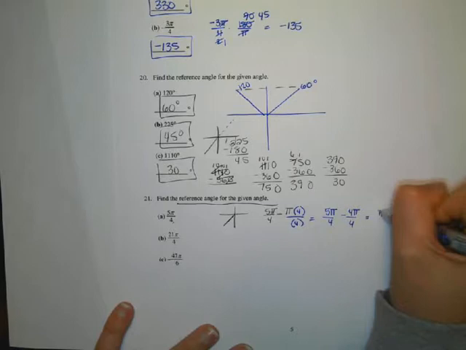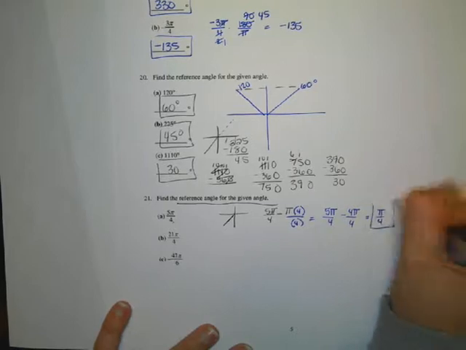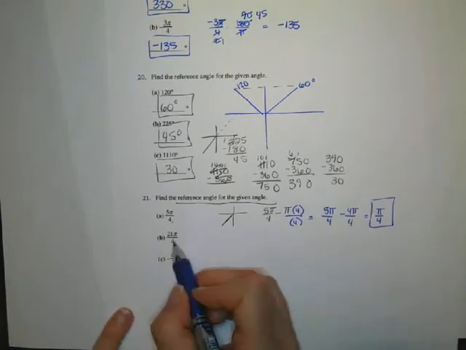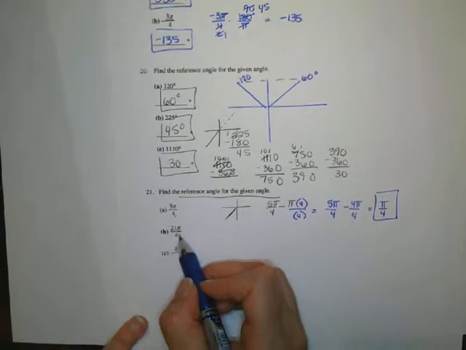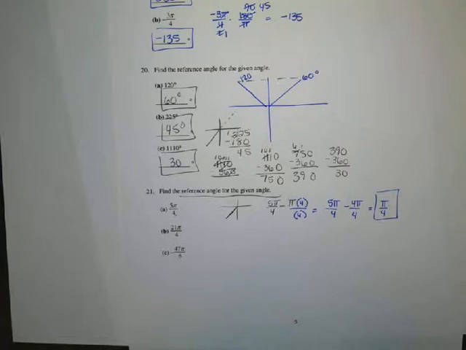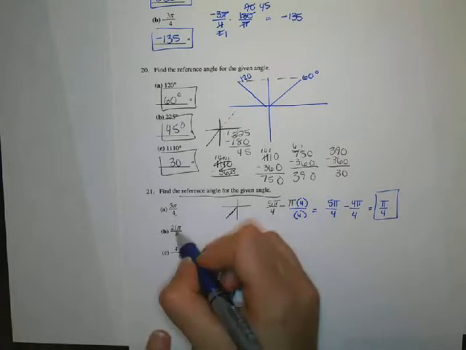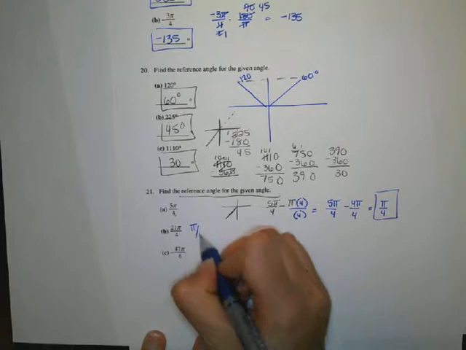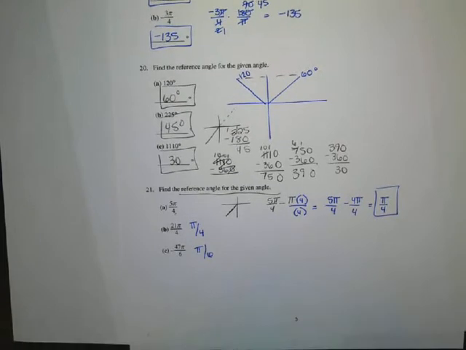And if you don't remember, I told you a trick here, and I said anytime the denominator is a fourth or a sixth, that's what your actual answer is going to be. So in this particular case, it would be pi over 4, and this one would be pi over 6. I don't know if you remember that, but that was a little trick I taught you.